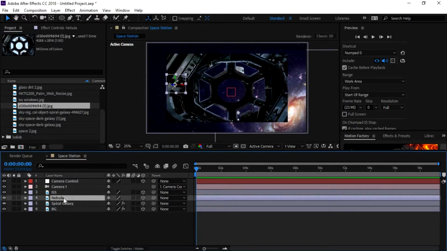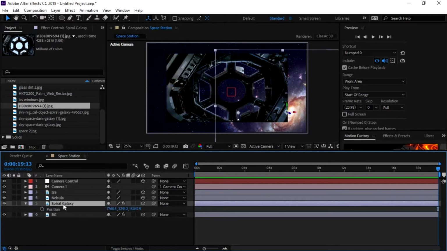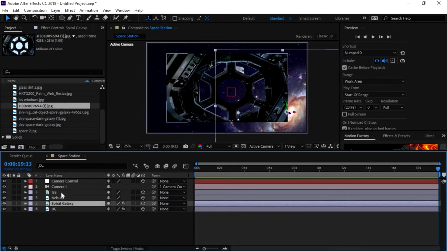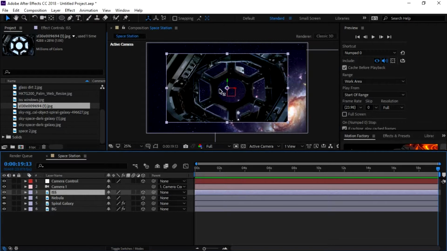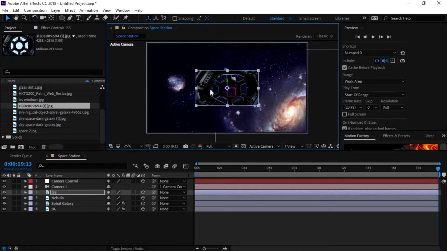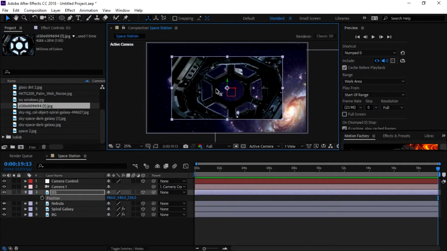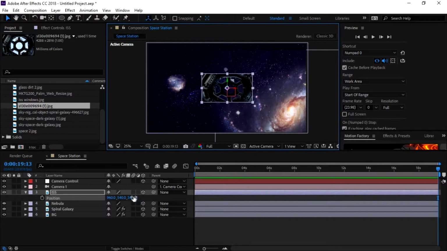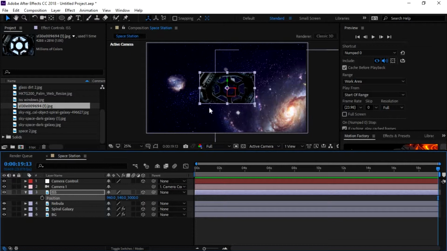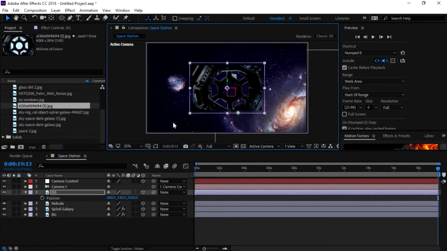But first I'm going to check to see where this nebula and galaxy is. And then I'm going to go to the space station and type in, actually I'm just going to push it back in space and scale it up. I'm going to push it back a little further first, to like 4,000, 3,000, something. Let's just type in 3000. And we're going to scale it up now, officially, which is cool.